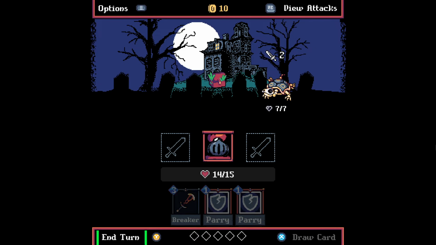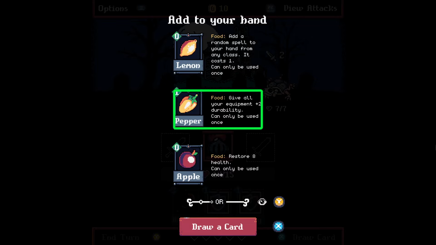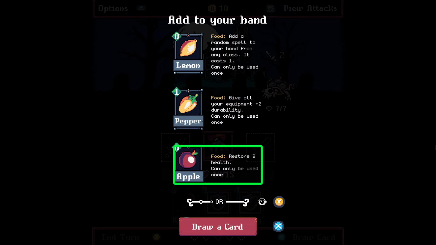Draw card. Food bag. Add to your hand. Lemon, mana cost 0, food. Add a random spell to your hand from any class. It costs 1 and can only be used once. Pepper, mana cost 1, food. Give all your equipment plus 2 durability. Can only be used once. Apple, mana cost 0, food, restore 8 health. Can only be used once.